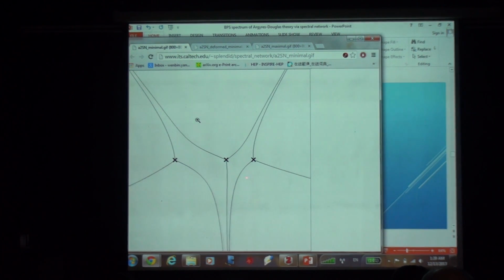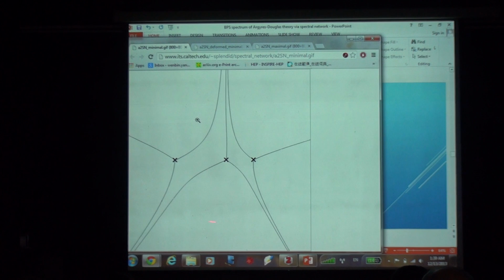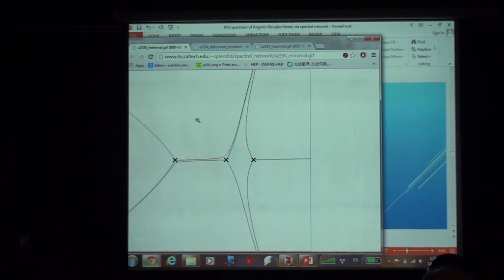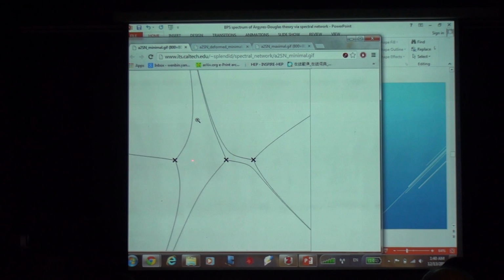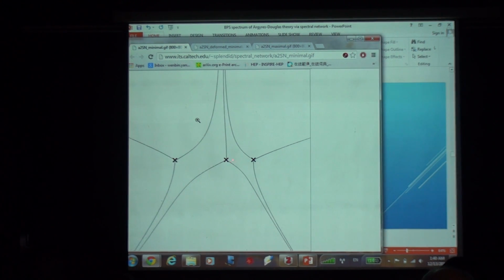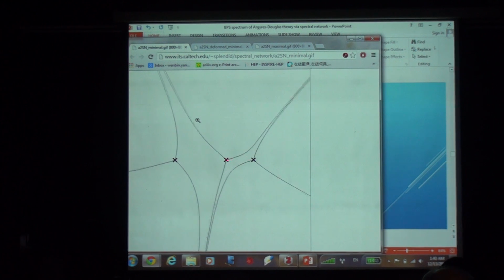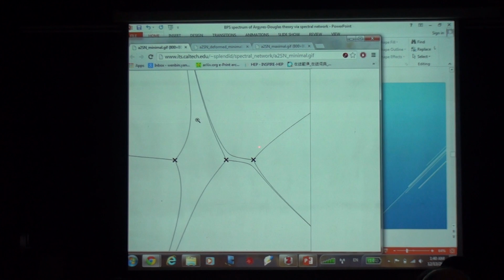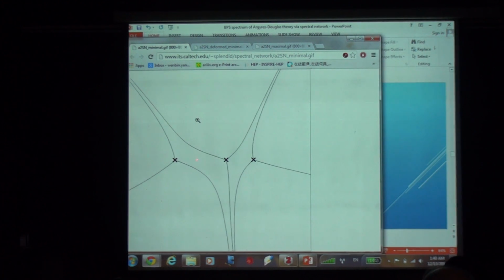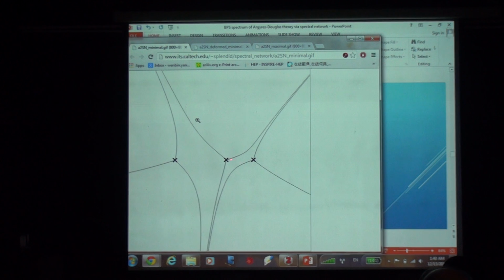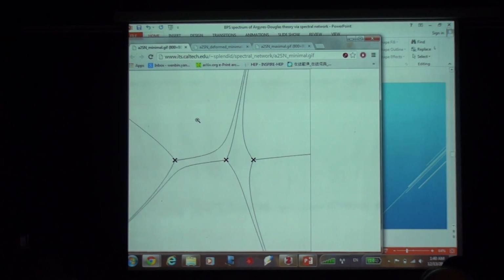When we change theta, the whole spectral network rotates, and at a certain value, these two lines collide, and you see a finite line here. And then at another theta, these two lines collide, and you see another finite line here. So in the end, we see that this theory has two BPS states. One corresponds to this cycle, the other one is this cycle.